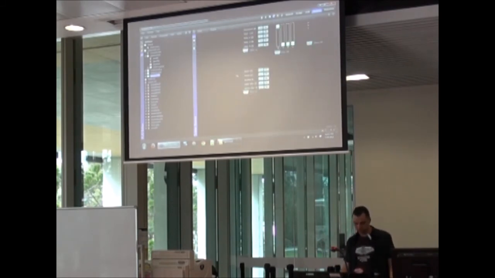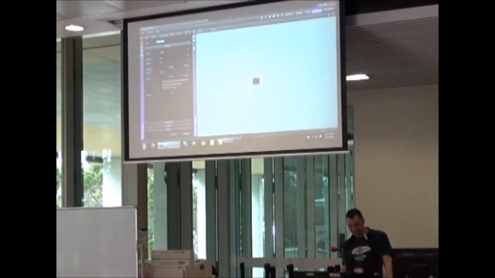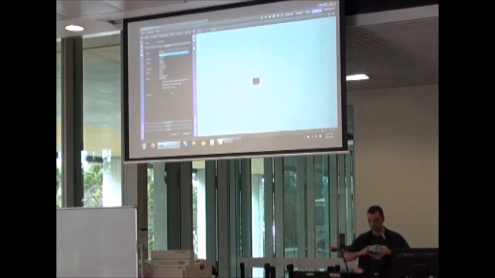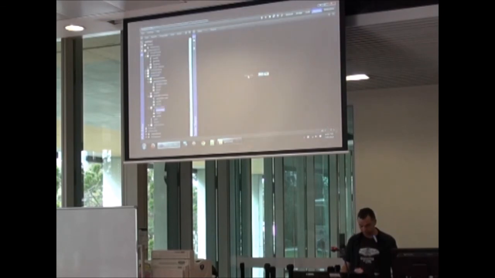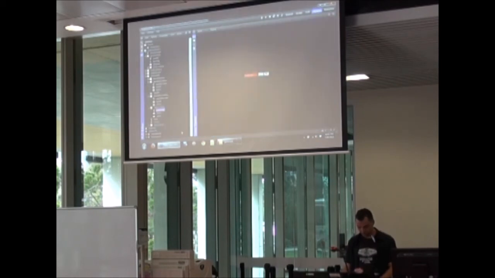Yep. So other items, yeah, let's talk about the HUD. There's a bunch of components that you can add into the HUD at any point. So containers are what's containing the actual drawers in this instance, and I've got labels and buttons inside them. And let's say I want to change any of these objects. It's pretty easy, it's just a double click and then I can change the appearance of it here. I need to turn the alpha up, that'd help. Cool. I'm not going to go too far into everything because I'm going to run out of time. But if you have anything specific you want to see while I'm doing stuff, yell at me.